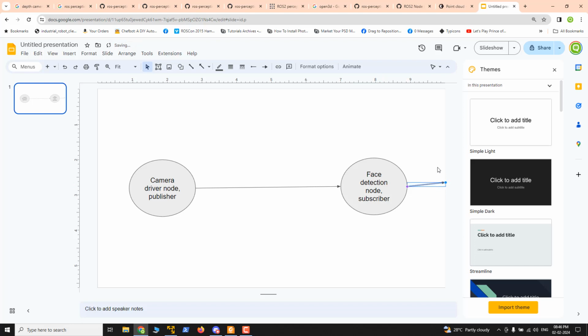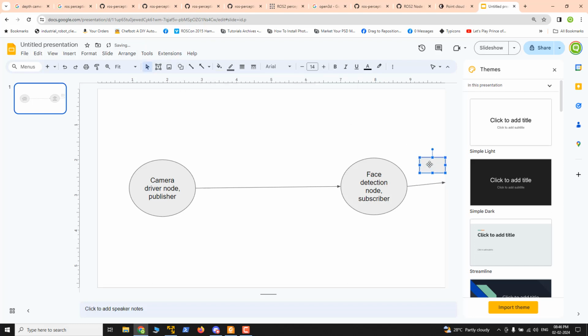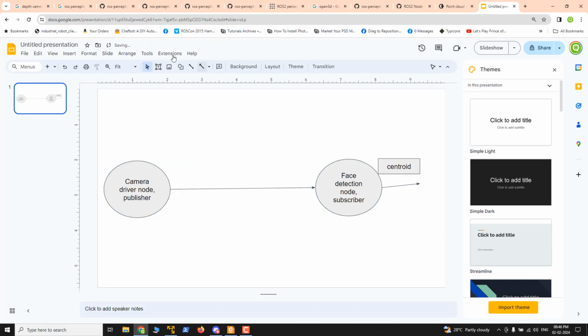It is actually publishing the centroid of the face. Basically we have a camera node which is publishing the image.